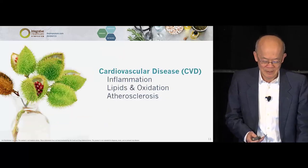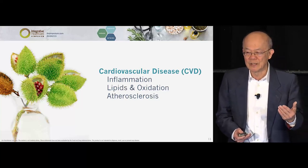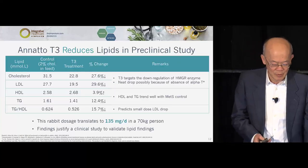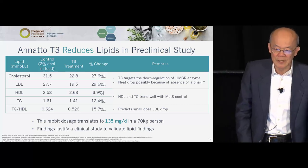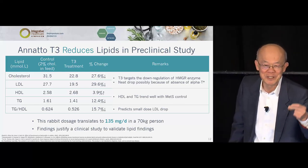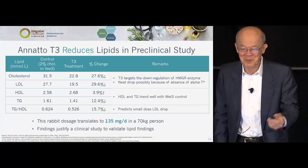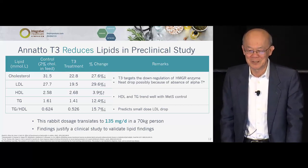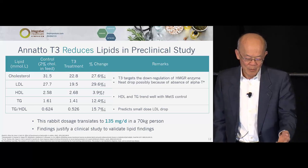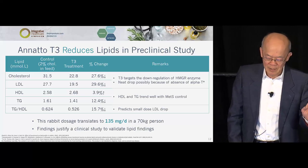Now I'll go to the various studies — it's a journey over the last 20 years, and a lot of things we didn't know at the beginning. We studied inflammation, lipid oxidation, and arteriosclerosis. Initially we did rabbit studies. It's a journey — each study takes two or three years besides the cost. We systematically studied this, using rabbits to translate doses, and noticed that it worked on cholesterol. That gave me some understanding of dosage.